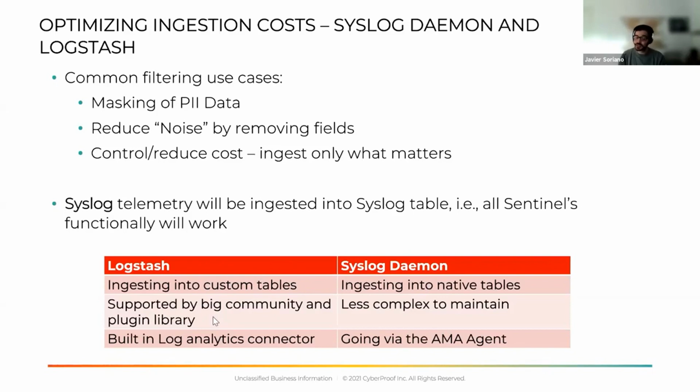LOGSTASH on one side is supported by a big community. It has a huge library of plugins for many third-party platforms that you can integrate with. But on the other side, syslog is less complex to maintain, right? For LOGSTASH, we have a built-in Log Analytics data connector. It's built by Microsoft and supported by Microsoft, so you can trust that implementation with no doubt. You can implement LOGSTASH and use that plugin in your environment. And the syslog daemon, you can do together with the AMA agent that we talked about in the previous slide.